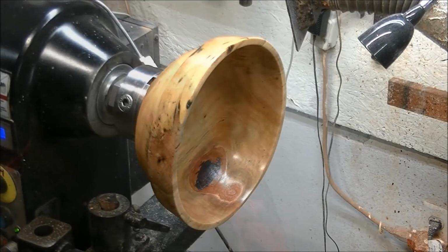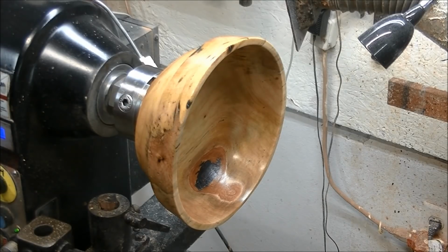Okay, I'm going to get this flipped around. I think I'm going to use a compression fitting rather than the cold jaws. I don't know. I'll check the cold jaws out. I really prefer them. But I'll check them out, see how well it fits. And I'll get back to you when I get her flipped around and get ready to take that tenon off.